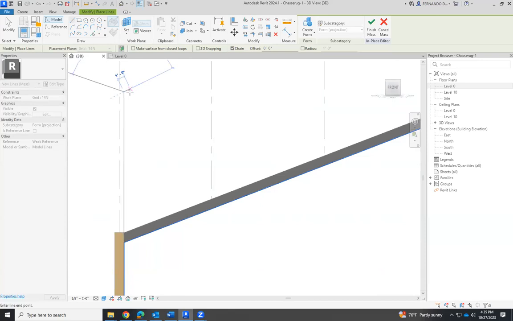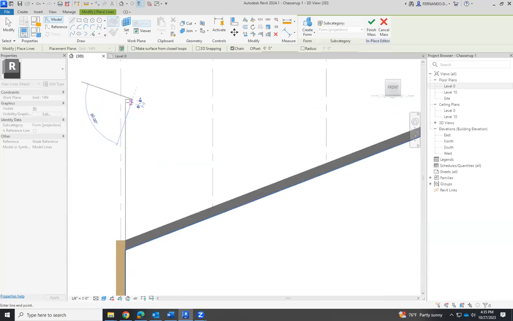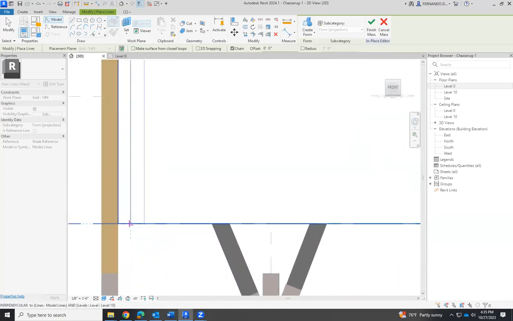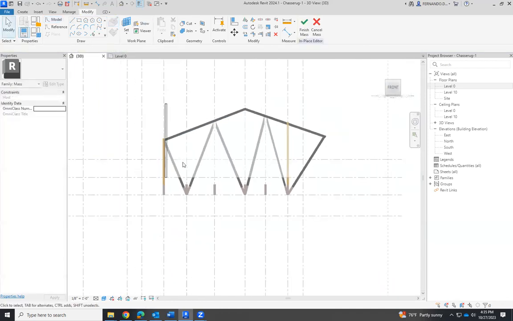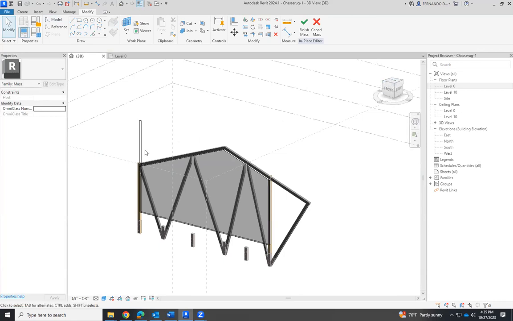I think we agreed that that was 1 foot, that distance, and then we can go all the way down and here. So we have already done that.